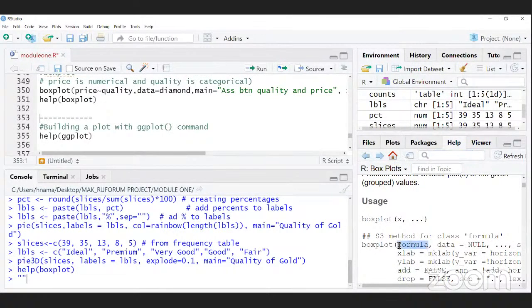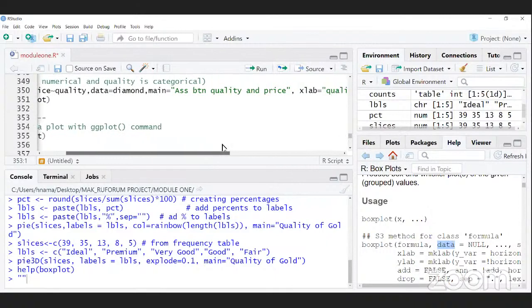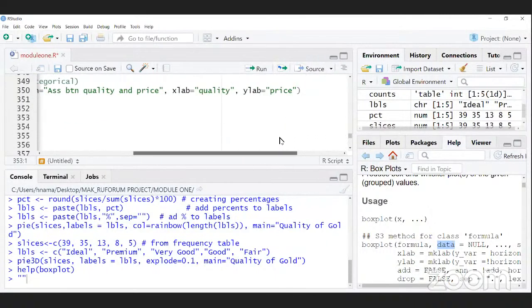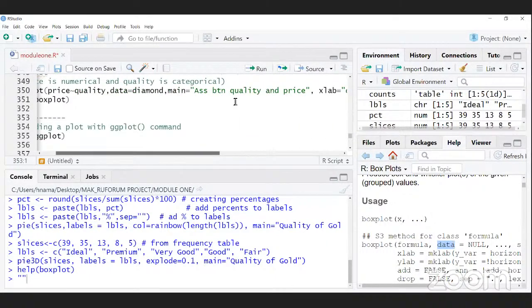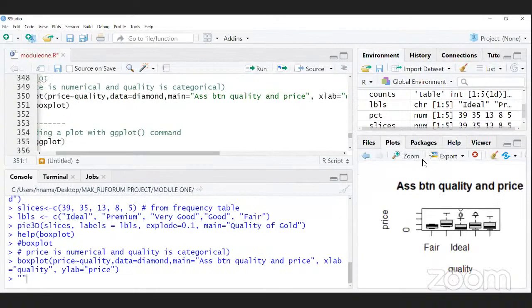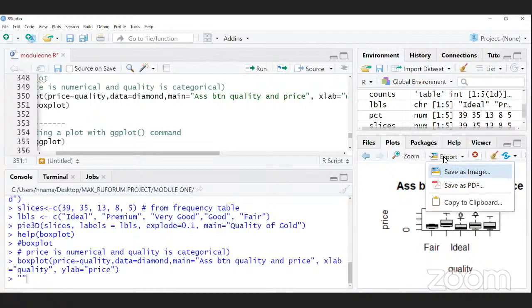Now in that particular case, my formula is price as a function of quality, and then you put the data. My data is diamond, then you can put main and so on. Whether you want to label it or not, you can put an X label, a Y label, and so on. And then you can run that and check how it looks.